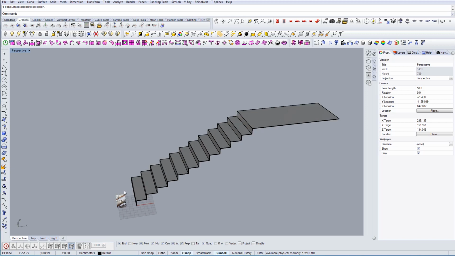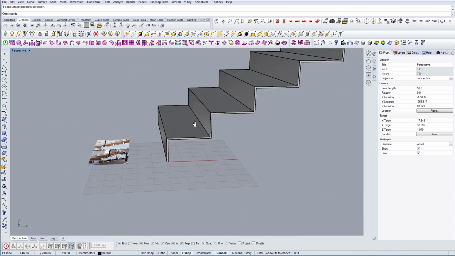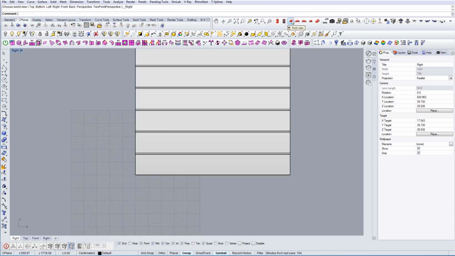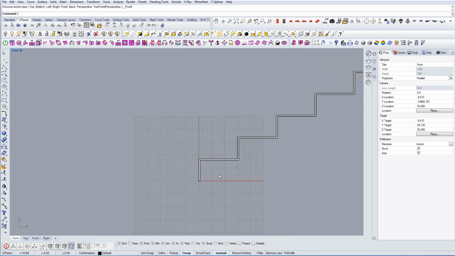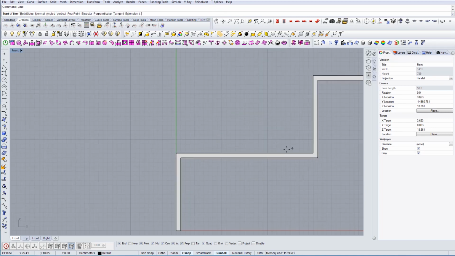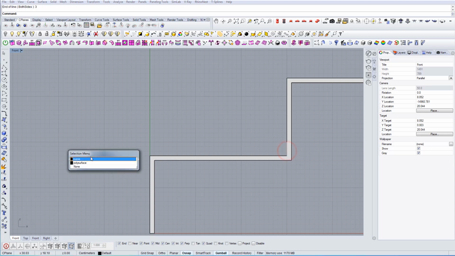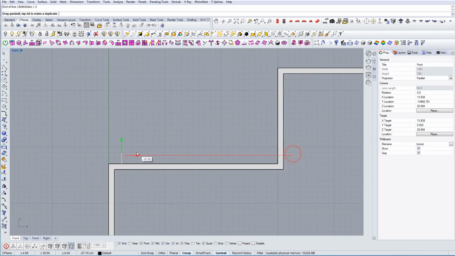So now let's continue. The next thing we want to do is create this step. So now I'm going to go into the side view, front view here, and let's see how we will create this. So I'm gonna start drawing from here. I'm drawing from this point up, and let's say that this is something around 3 centimeters. Enter. So there's my line there. I'm gonna move it so that I can see it better here.